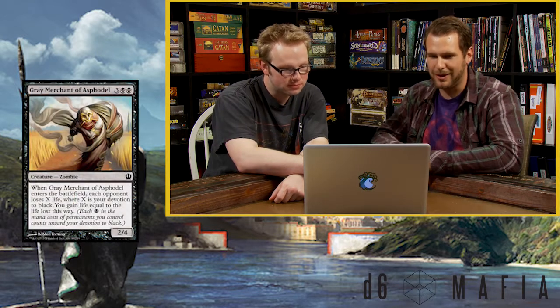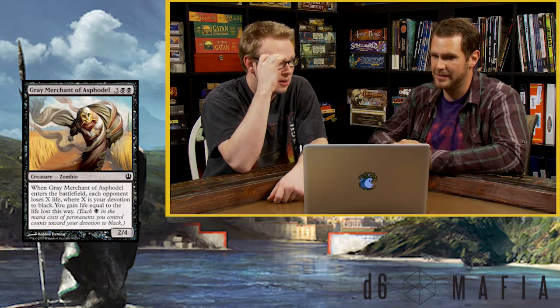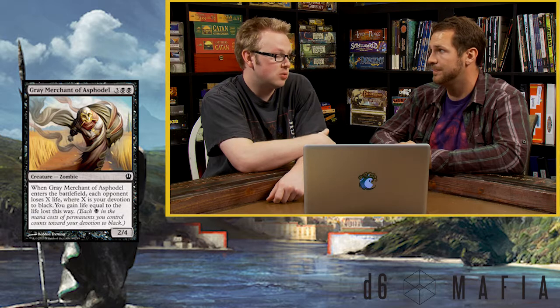Very good. Gray Merchant. Gray Merchant. He's a common, and I'm actually kind of surprised because he feels like an uncommon. Right, at least. Yeah. I mean, with the right casting cost, he could have been. Yeah, I mean, this guy is going to wreck some shop in limited. Play him in a black deck, you're going to be talking some pretty big life swings. I think you could do black constructed. Play mono black devotion. Yeah, I could see that working. I think you can make him work.